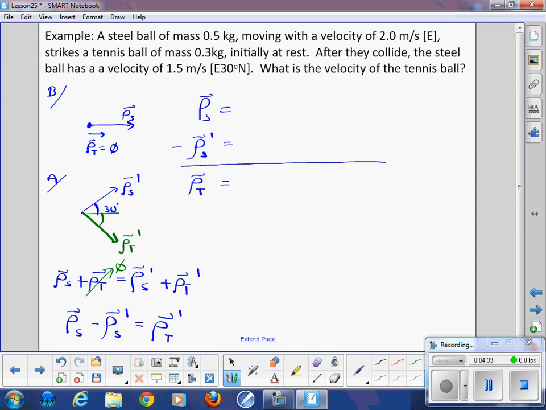That being said, I now know what my vector addition is going to look like here. So my steel ball minus the resulting of the steel ball, the resulting momentum is going to give me the momentum of my tennis ball. So momentum of the steel ball prior to the collision. Remember that momentum, I'll do this off to the side as a bubble here. Momentum is mass times velocity. So mass of the steel ball, so 0.5 kilograms, velocity is 2, and it is all in the x component. And it has no y component, so it'd be 0j.